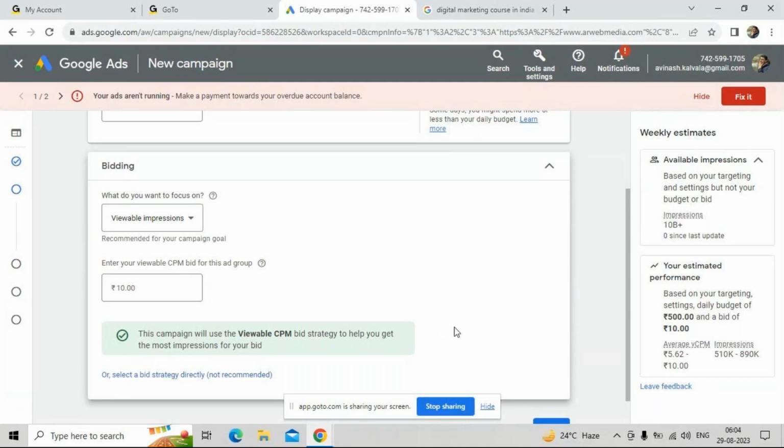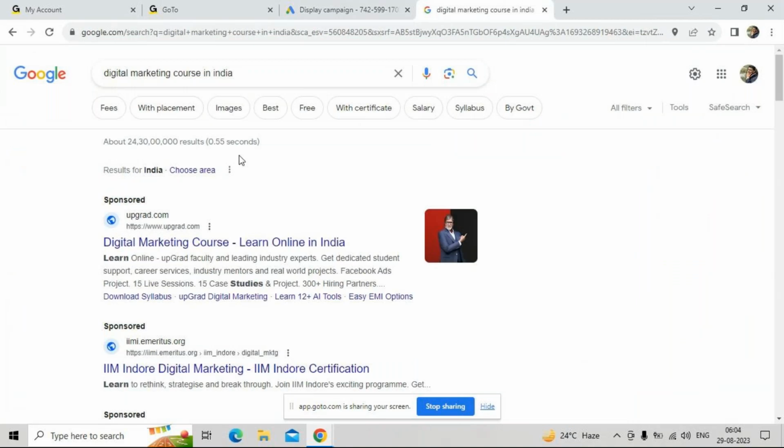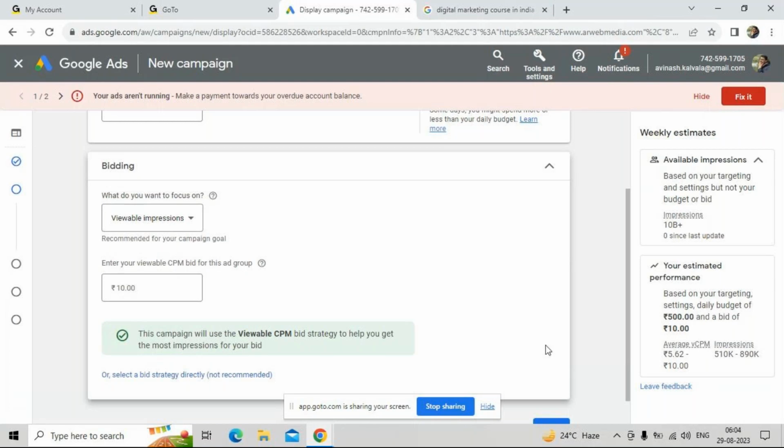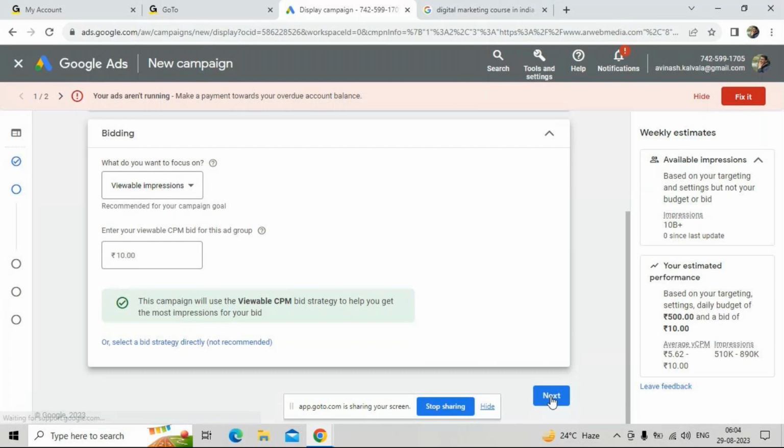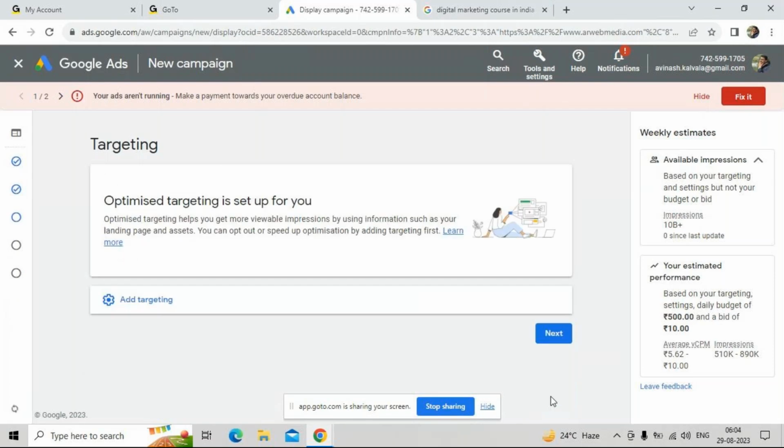But in a search ad, every click will cost around 2 rupees or 10 rupees. A search campaign is costly when compared with a display or video campaign. So here for 1,000 ad views, they are charging only around 5 to 10 rupees. But for the search campaign, they will charge 2, 5, or 10 rupees per click. So when we are picking our strategy, this will also help us in optimizing our budget. For an awareness campaign, definitely we need to go for display or video so that we can save more money and reach more people.